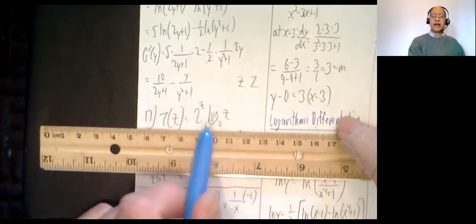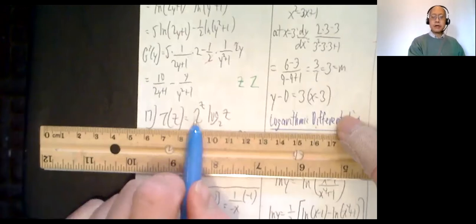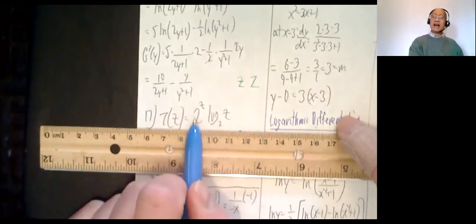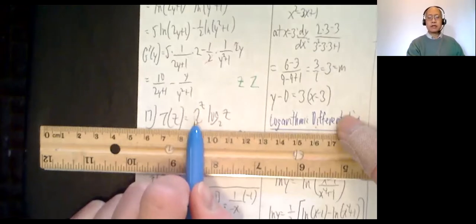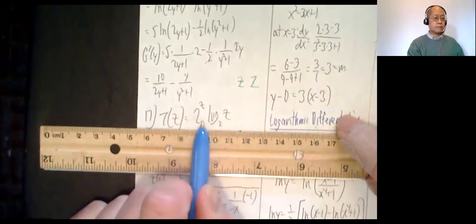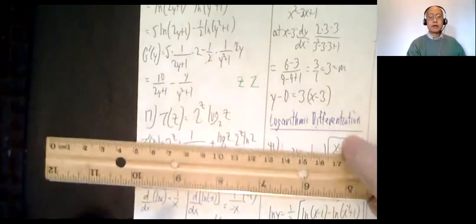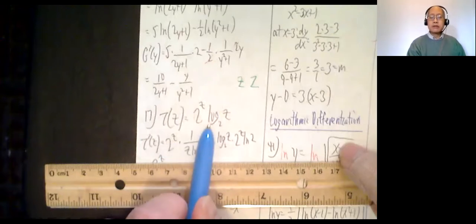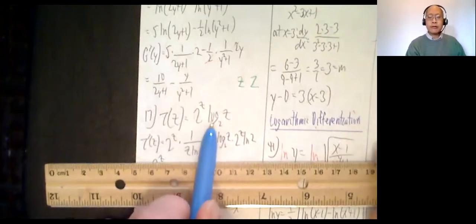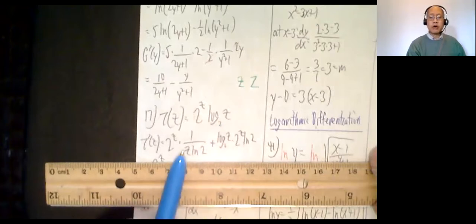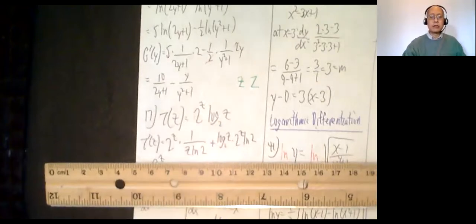Okay, so I don't like this because there's a 2 here and a 2 here. So I have to remember, how do I differentiate if the base is not e? Again, our favorite base is base e. We don't like base 2. And furthermore, there's a product, so I have to do the product rule. So here we go. First function times the derivative of the second. What's the derivative of log base 2 of z? That's a new one. That's 1 over z ln 2.